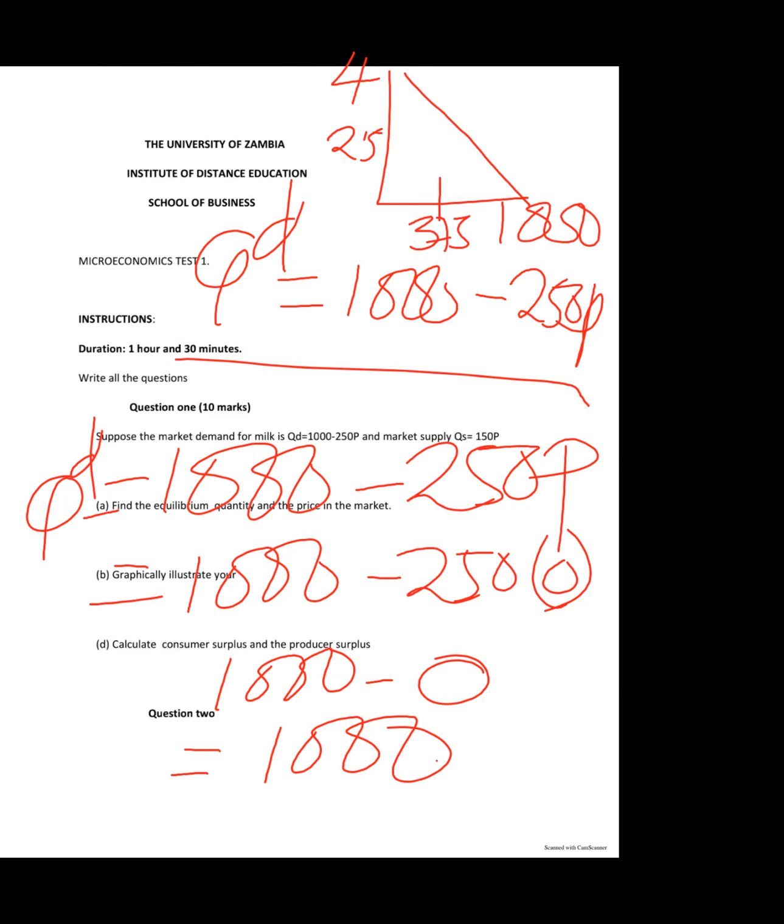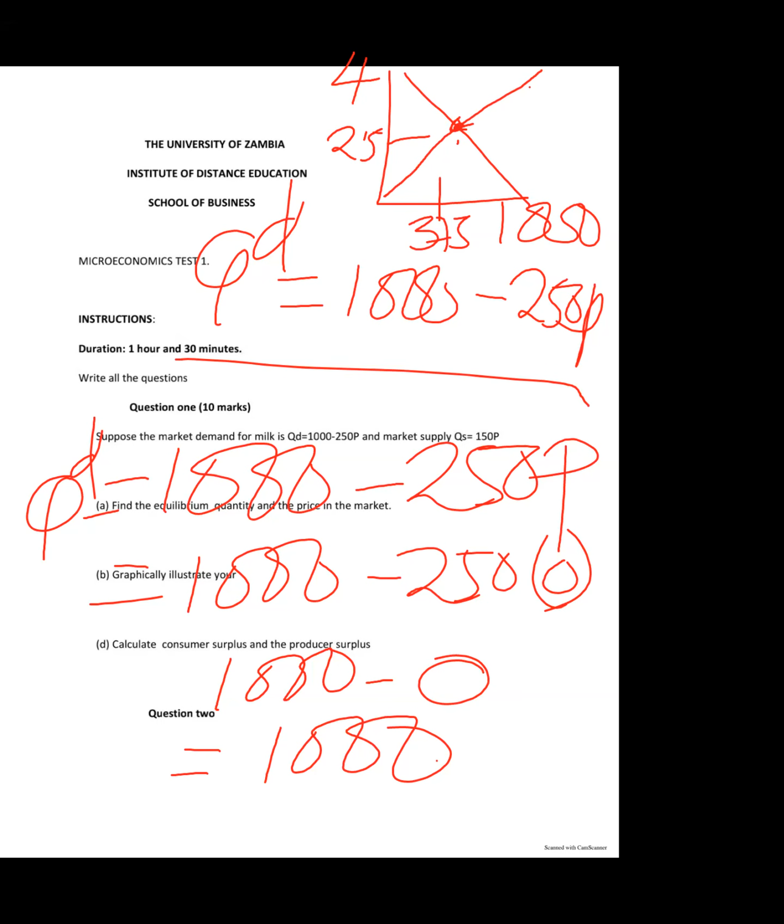But what about the supply curve? This one you don't even need to struggle to start from 0. You know the equilibrium price and equilibrium quantity, they will meet somewhere here. You just draw a straight line, they meet somewhere here. Then the supply will always be cutting here. By so doing, it's easy. You would have done the needed. So most of the time, you just plot the demand curve.